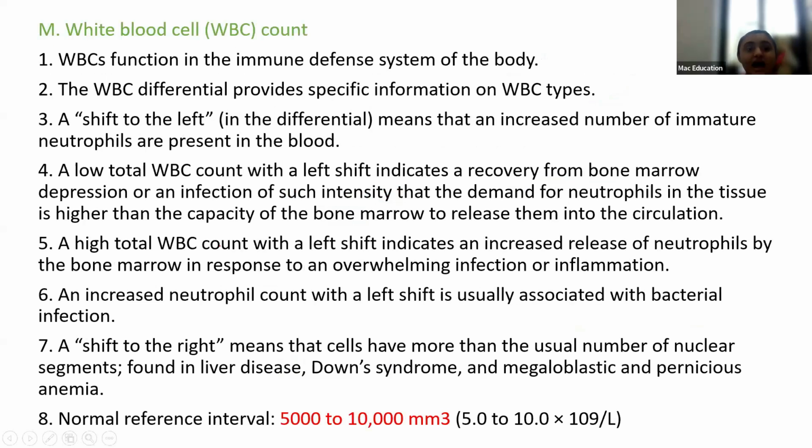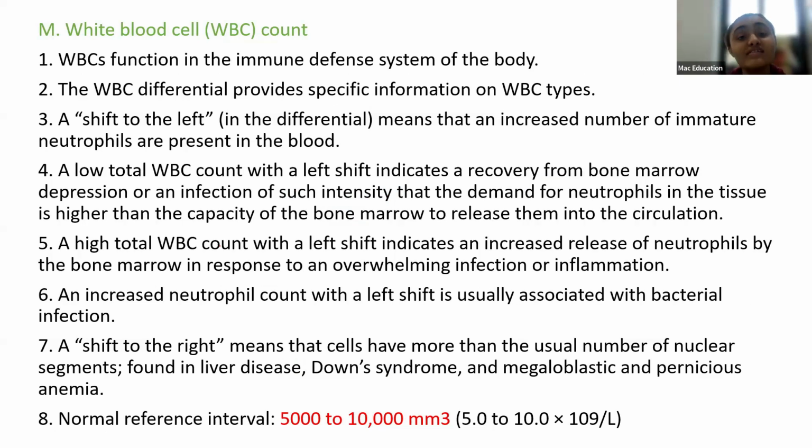Okay, next, the last lab value is WBC. WBC count. WBCs function in the immune defense system of the body. We know WBC, what is the main function of WBC? It is to provide immune defense to our body. It works as a defense system. If there is any infection, it helps to fight it.